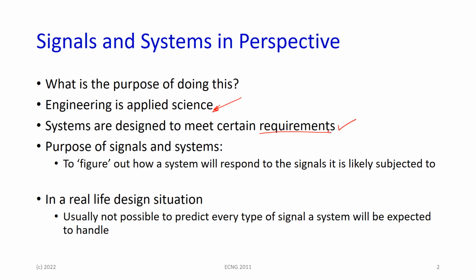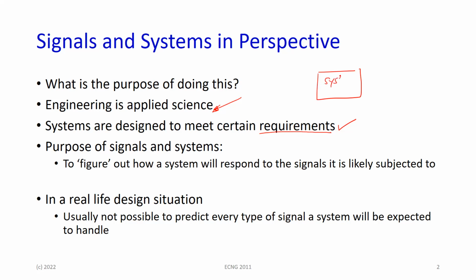Next year, please God, when you do your ECNG2011 project, you're going to see very clearly what the requirements for a project are. And even now, you could probably go onto the 3020 site and see, when someone puts up a project, which is an engineering design of some sort, that there are requirements. In other words, there are some sort of things that the thing has to be able to do at the end. Okay.